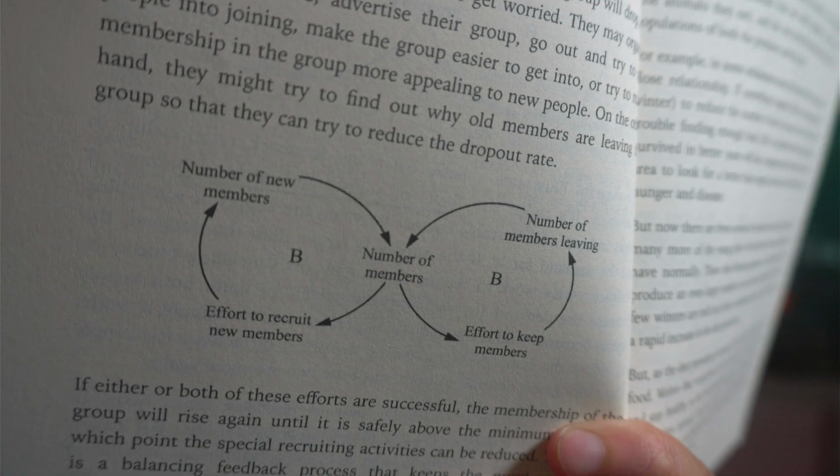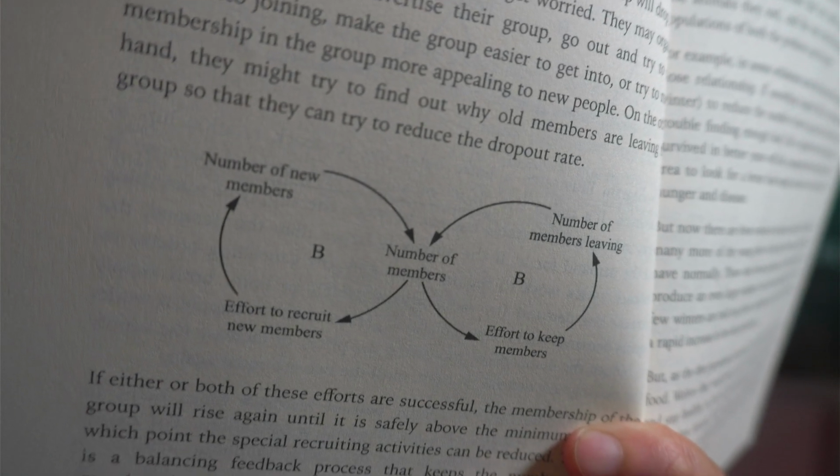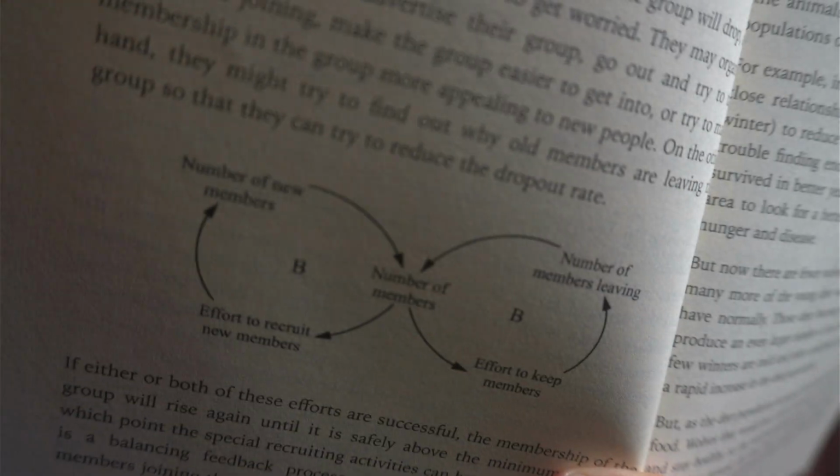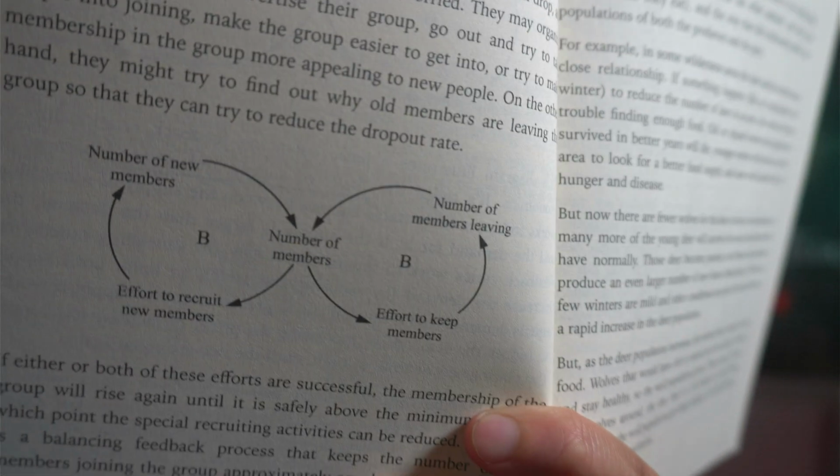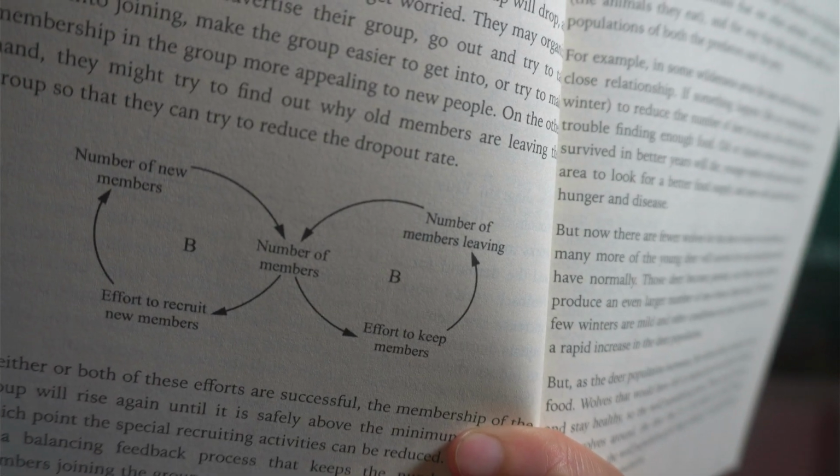And I love that this book covers so many different examples of this, because other intro systems thinking books exercise how these loops work and give some examples, but they'll take one example and it drones on for a page or two. This one just gives a few paragraphs and moves on. You'll also see here that it affects social organizations. So you're looking at the number of new members, number of members, efforts to recruit new members, and then a part here for the effort to keep members and the number of members leaving.